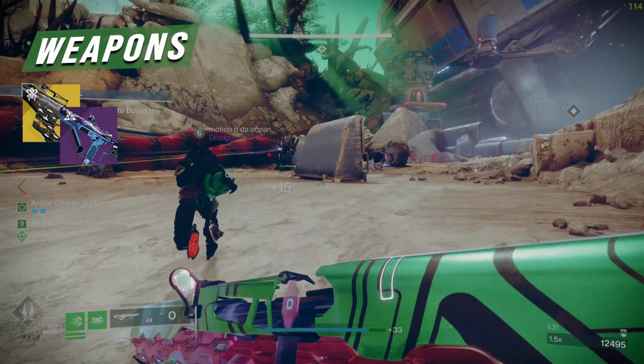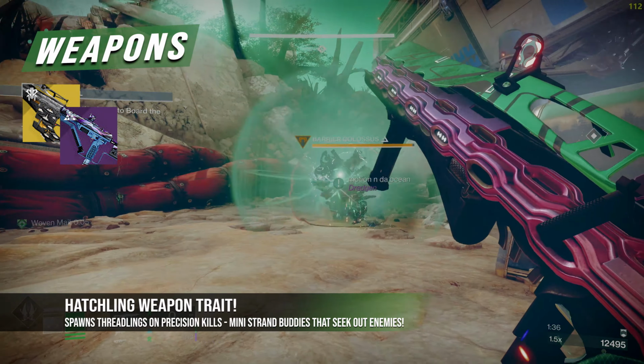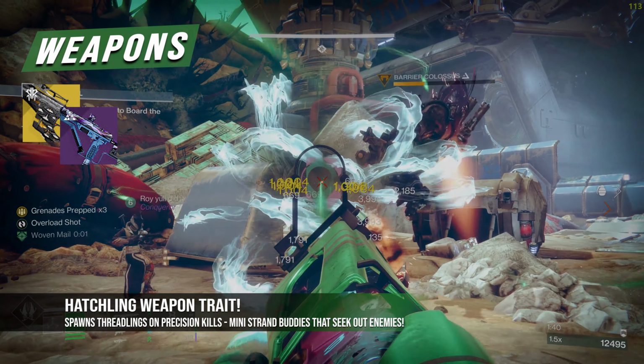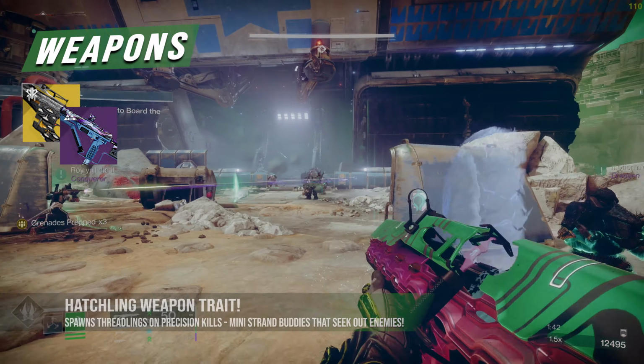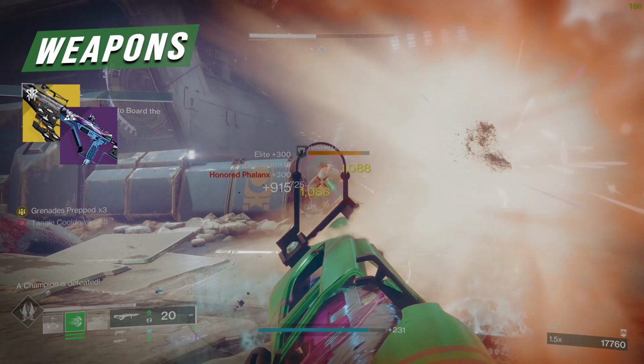Another phenomenal second choice that everyone has access to is the Synchronic Roulette SMG, which can get the Hatchling trait on it. Hatchling will spawn in Threadlings when you just get precision kills. Yeah, it's pretty cool. This is what I'm going for pretty much every Strand weapon. And the good news is both of these weapons mentioned so far will deal with Overload champions as long as you have the Overload Auto and SMG from the artifact.